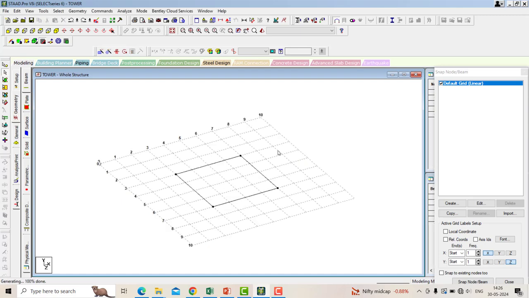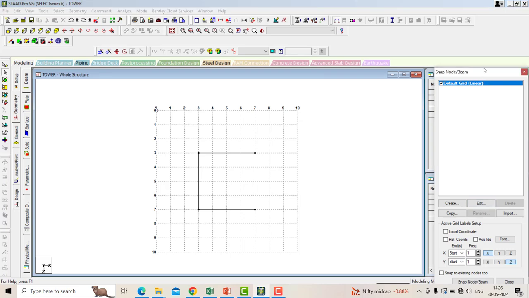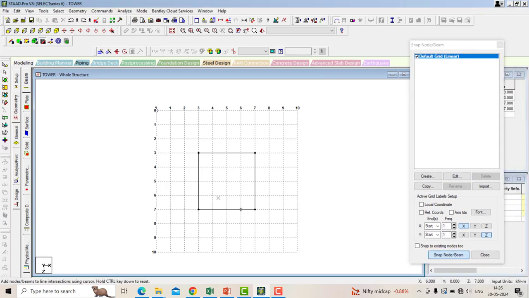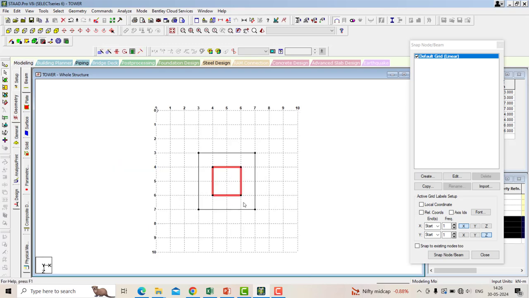But if it is taper, then what I do, I just click on the top view. Again I just draw the geometry about 2 by 2. So this is the base one and this is the top one. Go to 3D, but both are at the grid only. But I want to copy this top view.